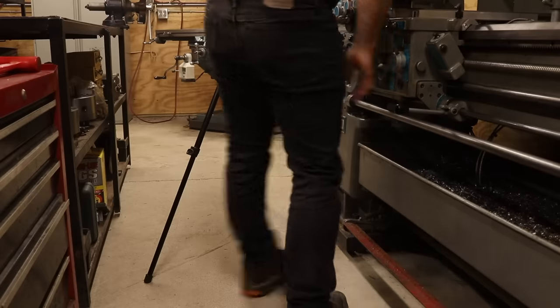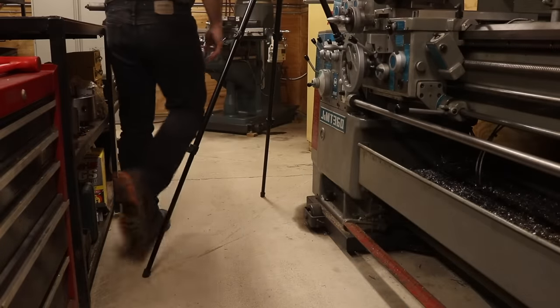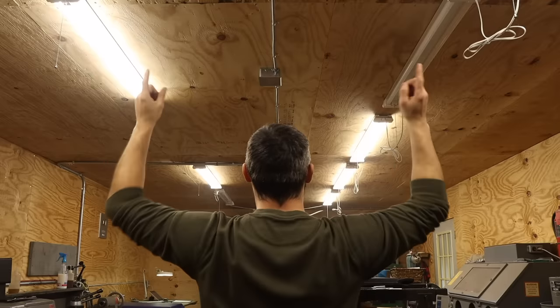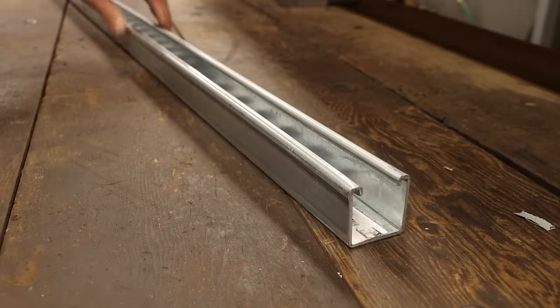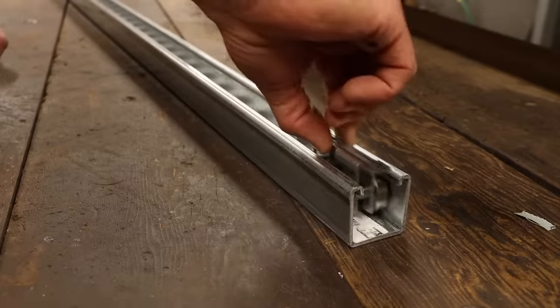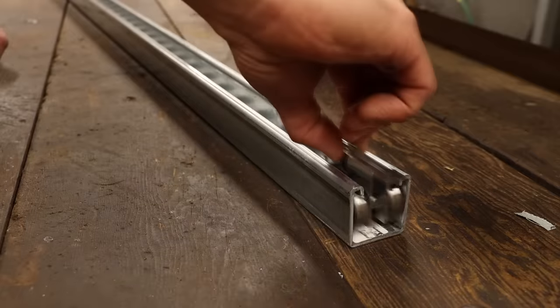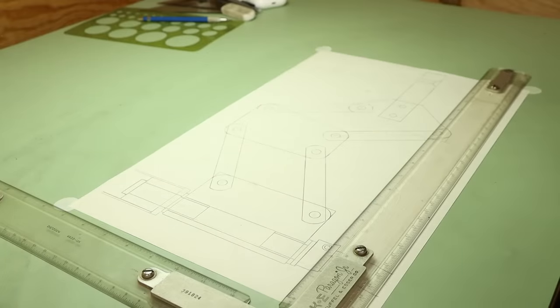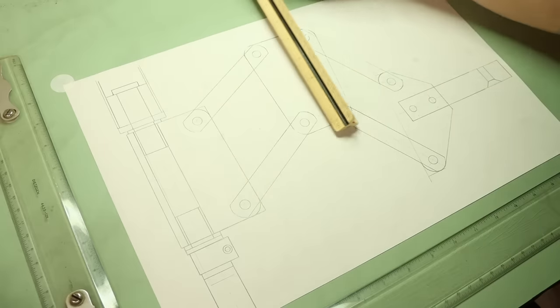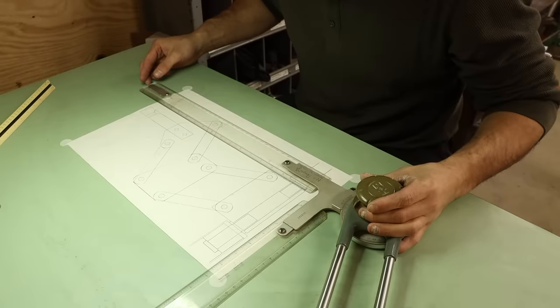The second requirement is that it needs to be able to reach any position in this shop — end to end, front to back, floor to ceiling, everywhere. And it needs to stay out of my way; I can't even count the number of times I've kicked a tripod leg mid-shot. The only way to really do this is by suspending the arm from a ceiling gantry, using some off-the-shelf strut channel and trolleys. After playing around with a scaled assembly drawing, I'm convinced a single sheet is enough to work from — almost all the dimensions are even values and none of the tolerances are particularly critical.